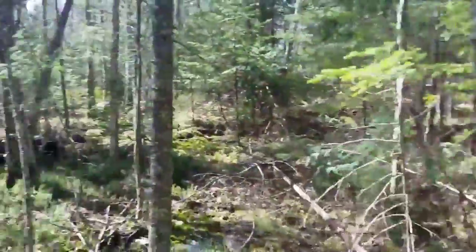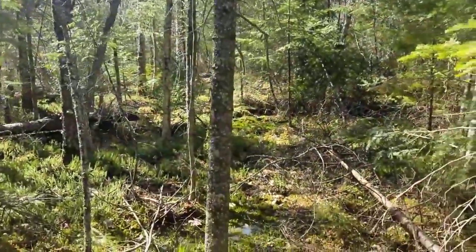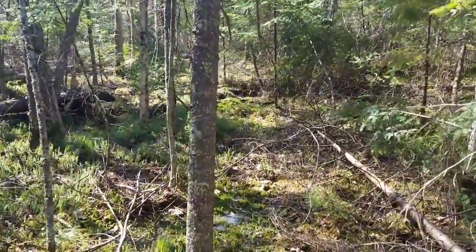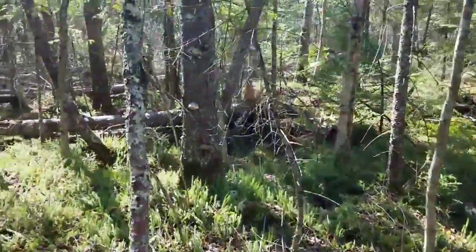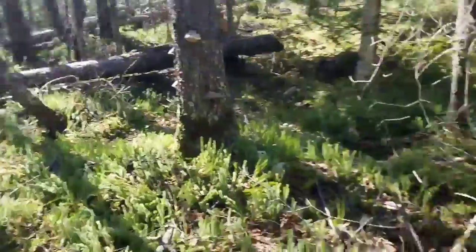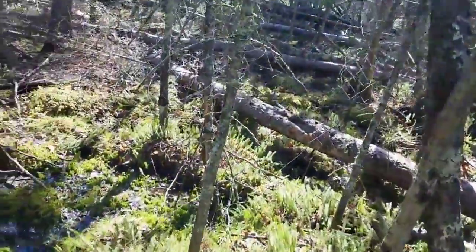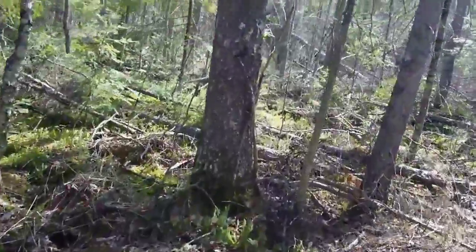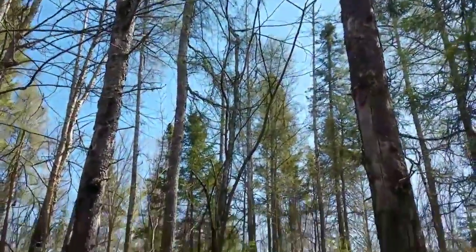So what all have we got here? Well, the most obvious thing is the tamarack in the swamp, and then yellow birch in the swamp, and there's black ash here too. So those are three key species. It's a little spongy. That's all right. So there's a dead tamarack, unfortunately, and another one, but a nice live one behind.